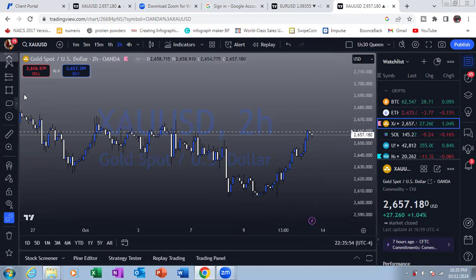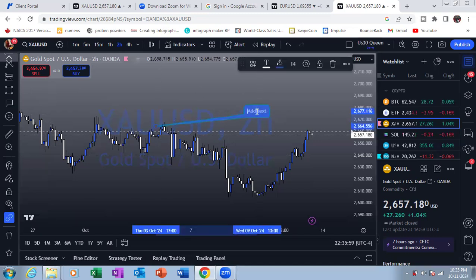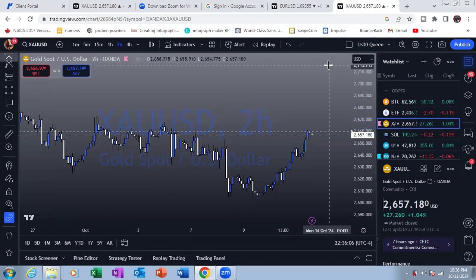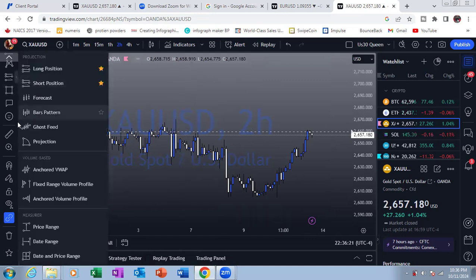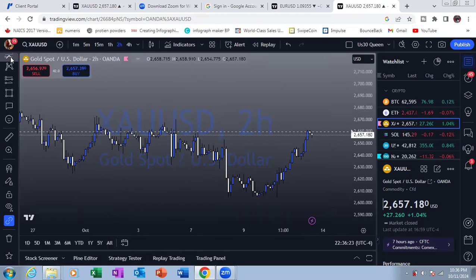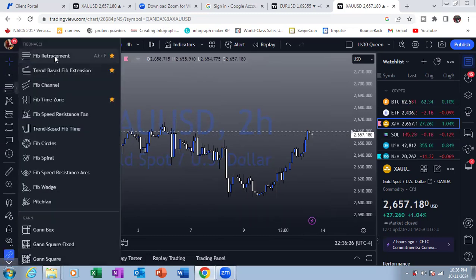You could come over here and you could do a call out. This one is just a lot better and bigger. As you can see, you can make it more customizable. And I personally like this one a lot better in my humble opinion. But that's pretty much that. So you have the trend lines, you have your supports and resistances, and how to draw them, and then your Fibonacci retracement tool, which is over here. That's your Fib retracement tool.